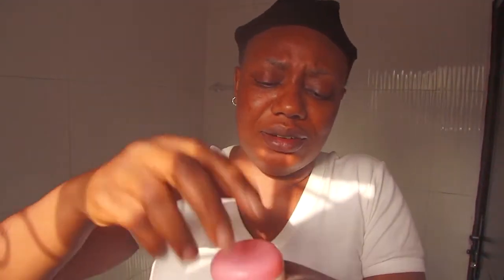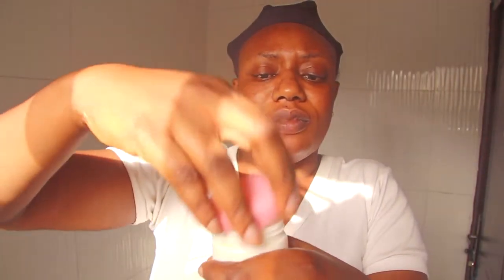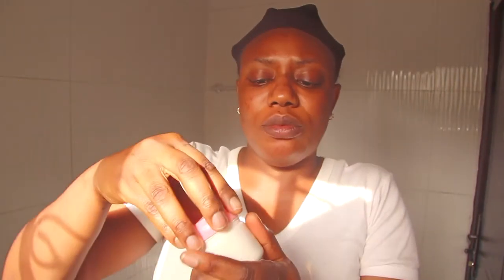So guys, let's start this cleansing process. This is dry season. The weather is really dry, skins are really drying out. Usually I do my bentonite clay mask, which looks like this. It's in powder form and really dries out the face, so I've not been using it since it's dry season. So today I will just use this Beauty Formulas Australian tea tree essential mask.